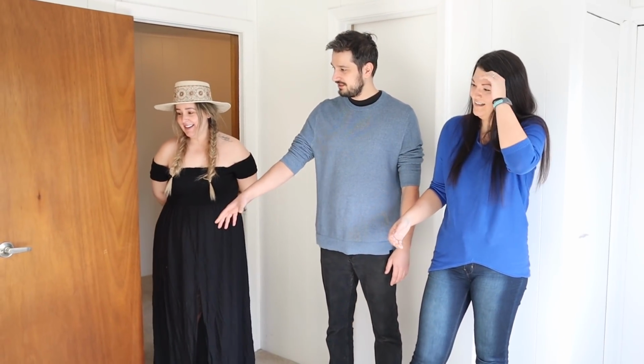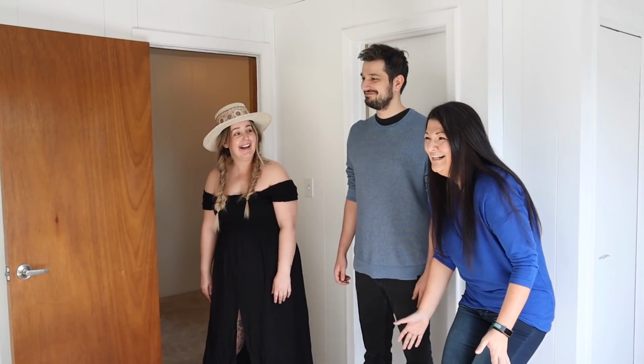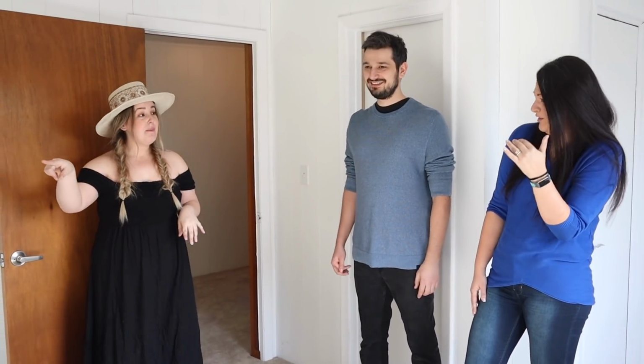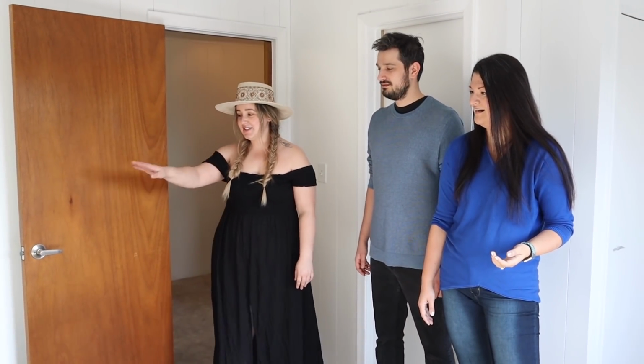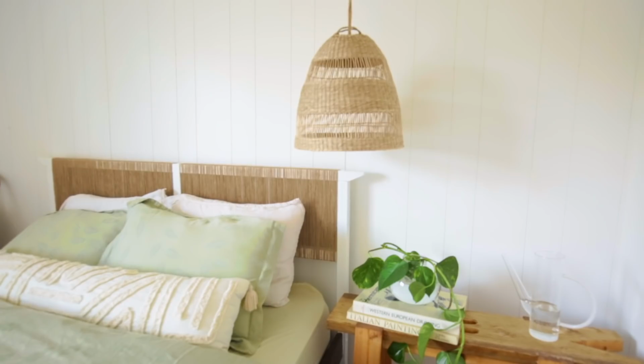The dresser not being there, I thought it would have been bad, but it's actually really nice. Even the bed frame. This $5? $5. My dad made that. So that's your dad's? Yeah, a little bench that he made. Those are his books. I spent $5 on that vase. It's your mom's plant cuttings from downstairs.